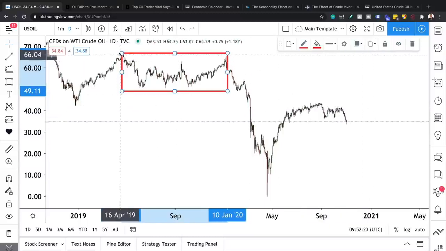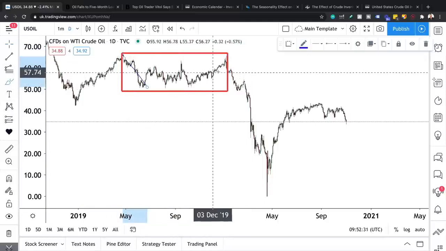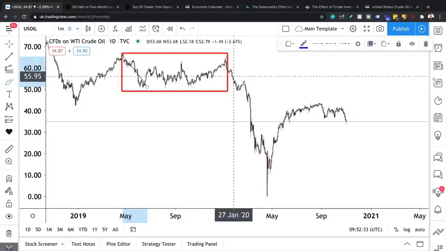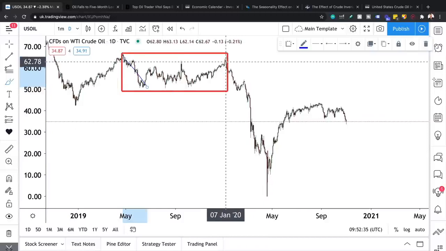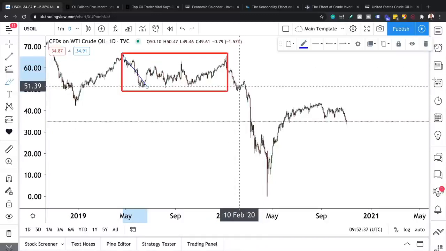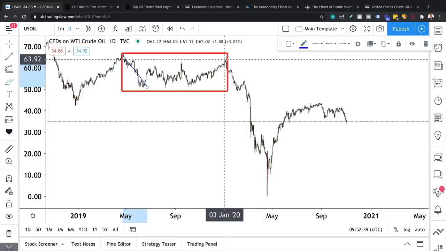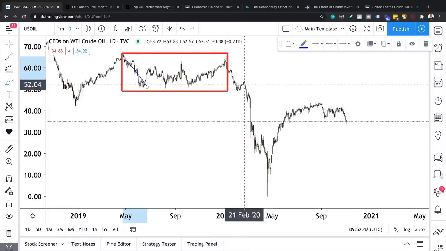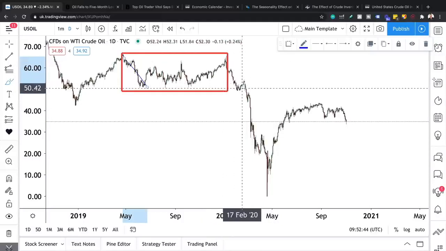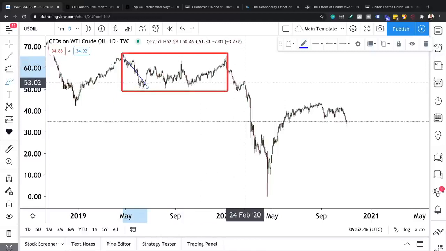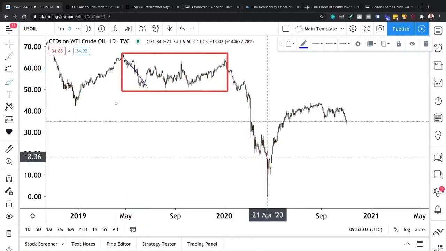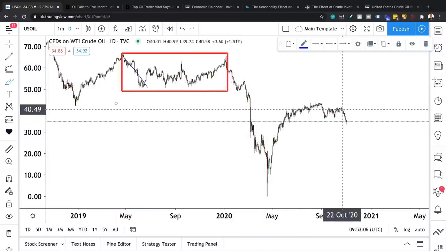But what I'm interested in is after that initial impulse down, we saw all of that sideways action, and then we had the massive fall. We had an initial fall in January, February, when, as I've just shown you on the charts, demand tends to be low anyway. So that's no surprise that we were towards the bottom end of the channel. But then the pandemic hit, and there were obviously massive lockdowns being announced. We have to look at the chart and learn from it to see what could potentially happen now.